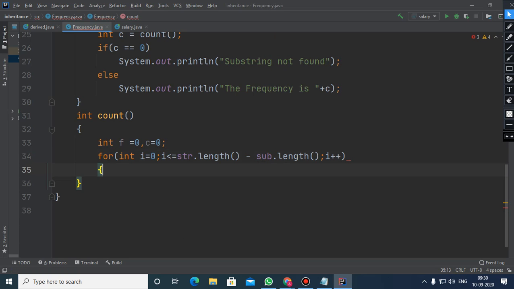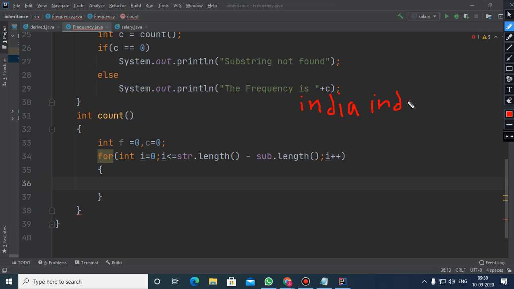This is the main loop. Here I'm just telling you, suppose this is the string and this is the substring which you have to search.